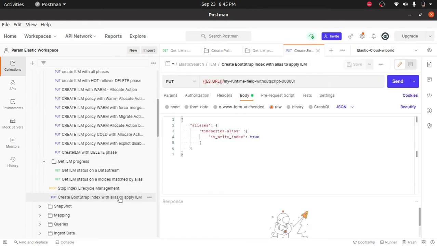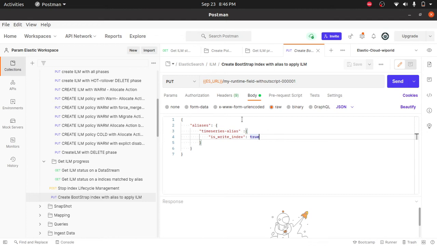See, this is what bootstrapping an index is, okay. So, let us say I have the alias name, my field without script something, okay. So, this is the name of my alias. I have to give this a 6 digit number starting with 1, that is mandatory, okay. There is a pattern followed by the ILM features. So, I have to say this is the ILM policy, time series policies, you just take it, this index is right. So, the first index is the bootstrap index. This is my first index, I have to create it as a bootstrap index, since I am depending on an alias, this is not data streams, okay.